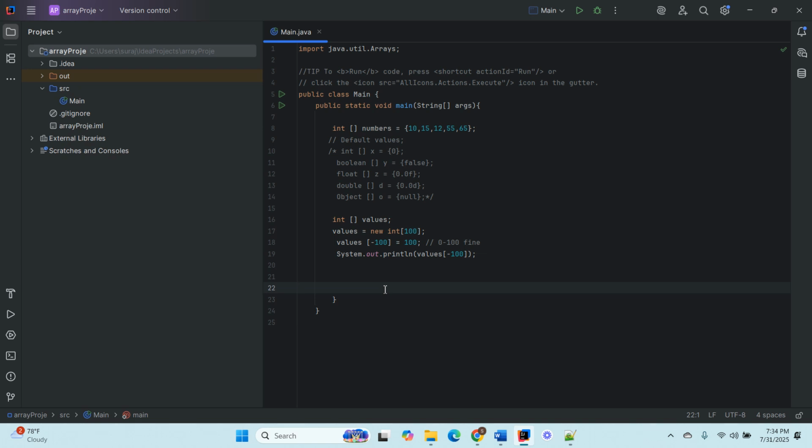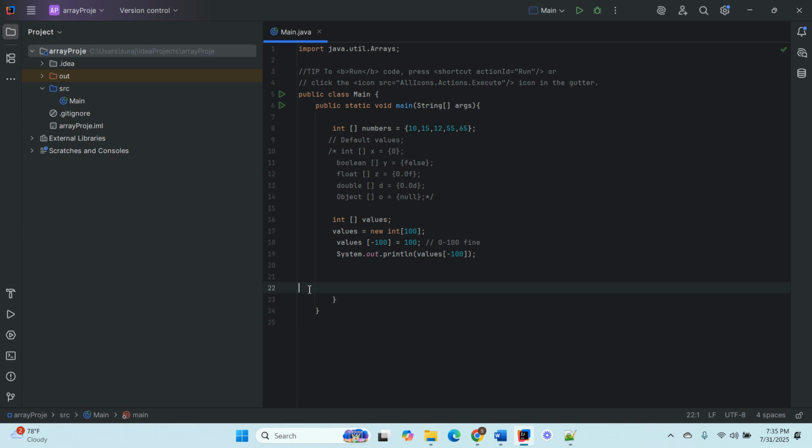So the array's advantage is, if you know ahead of time what you are doing, if you already determined the size, then array is good.